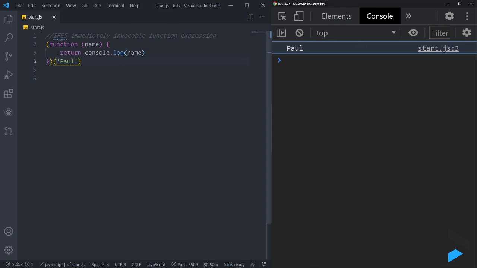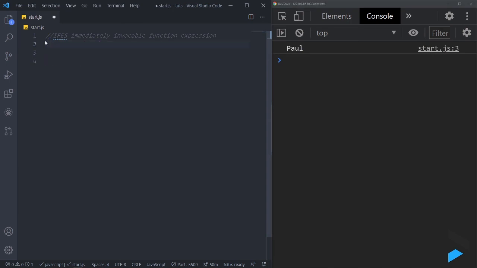So that's how we can create an immediately invocable function expression. So you don't need to do many hassles so that the function can run, and it helps in many things that we are going to cover when we start to build our app. We are going to see how we can use this kind of function and how they can be helpful in that kind of matter.